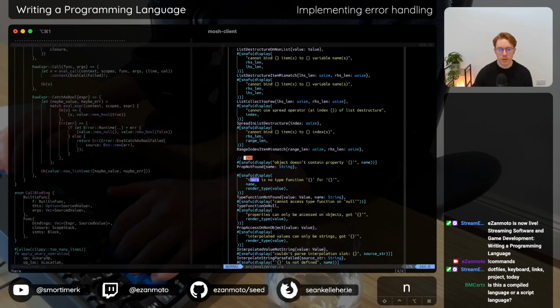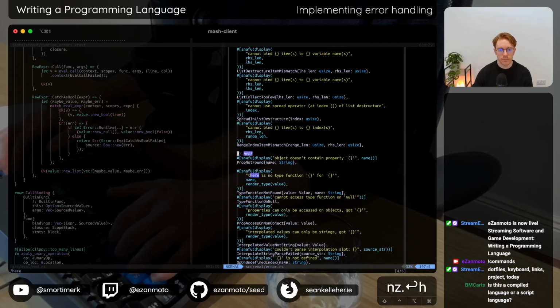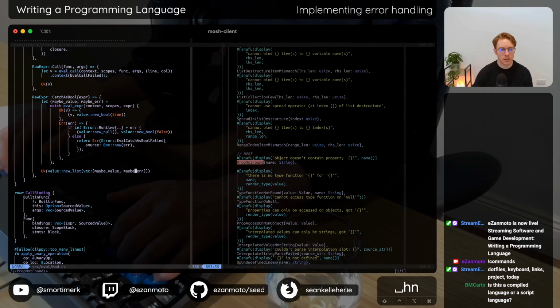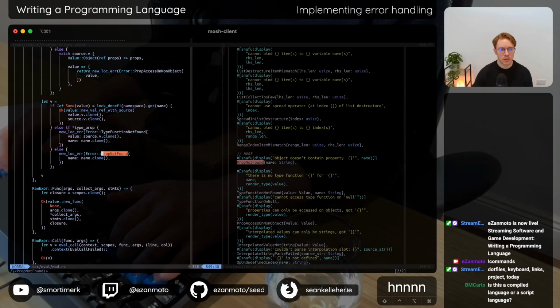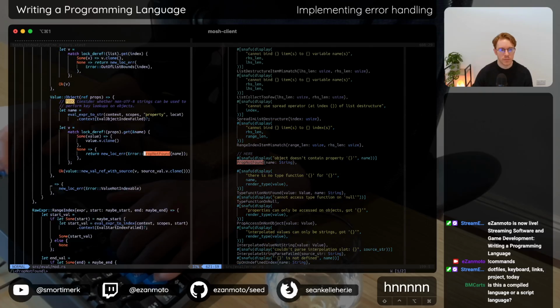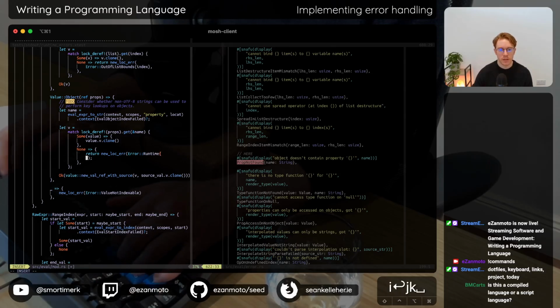Maybe the property access ones. So this is going to be for an object lookup. Instead of prop not found, we're going to have runtime with a message.